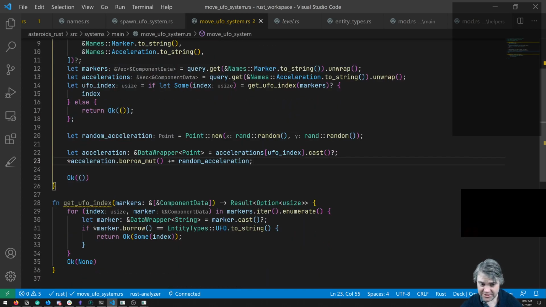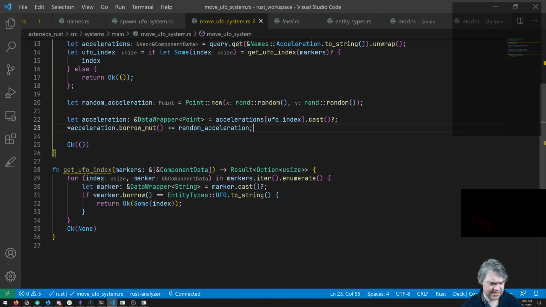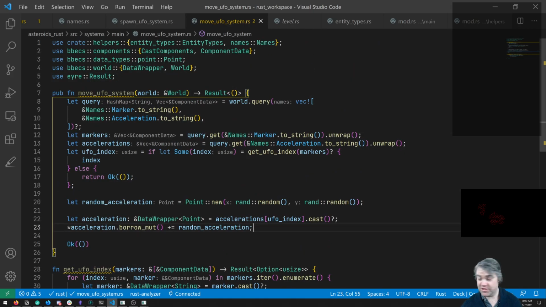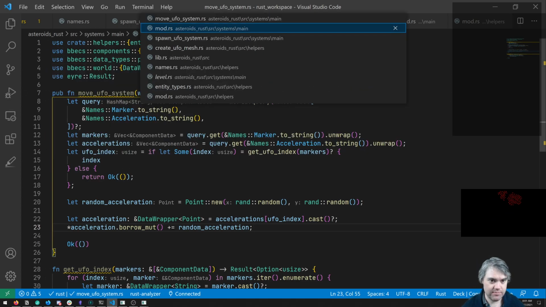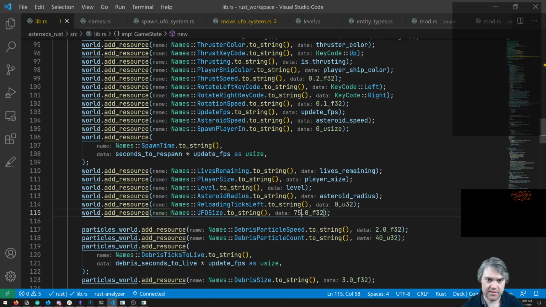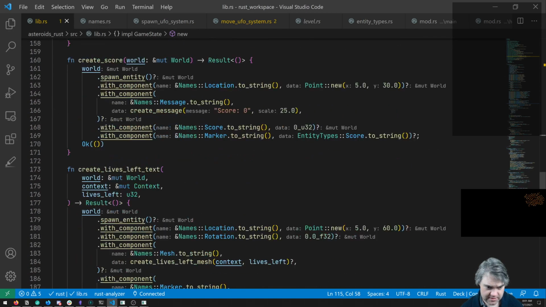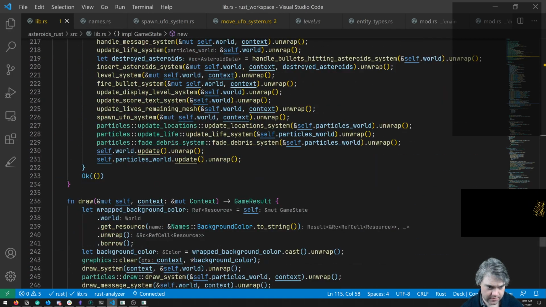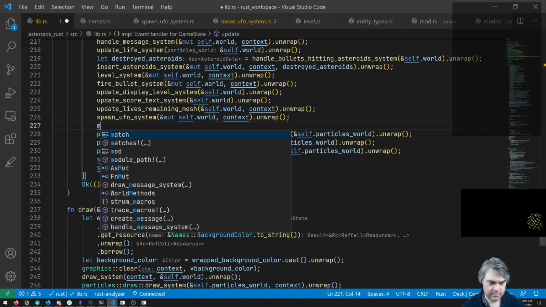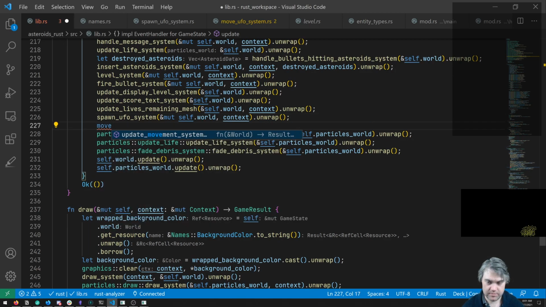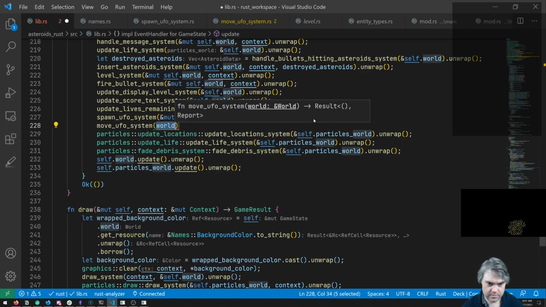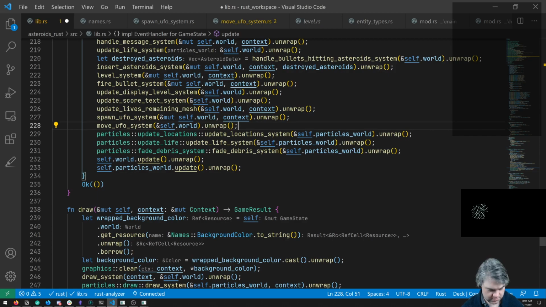So if I do this, that should make it move if it exists, which it does exist at least in this iteration. Okay, so heading back to main library. So let's see, move UFO system. Pass it a reference to self.world.